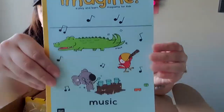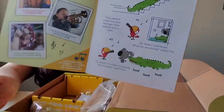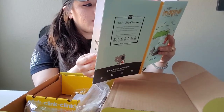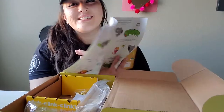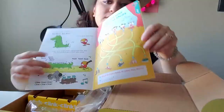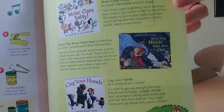Here is the activity workbook. Comes with a cute little story about friends trying to make a band together. It's cutely illustrated. And here is an activity with a little joke. And another DIY project. And their top three recommendation book list.